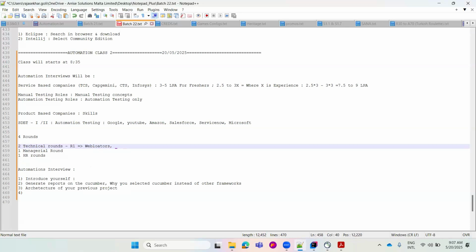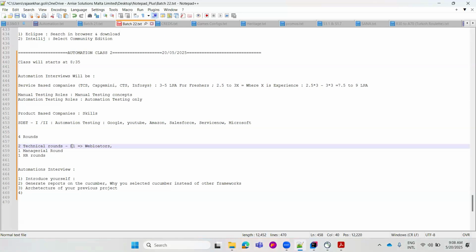For example, there is an on-priority test run which needs to be completed by today, but due to the change of the experts and all those things, all those cases are getting failed. So what do you have to do now? You will get these things by practicing only. Even if I explain, you won't get it. If you practice, then only you can get the things. All are basic questions.